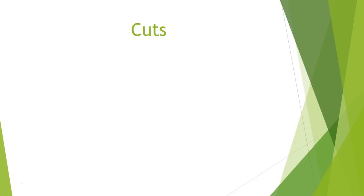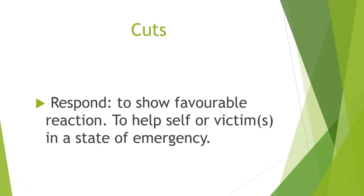Now, there are two types of cuts you or someone else may get while cooking: minor cuts and major cuts. Minor cuts do not reach the bone, but major cuts can possibly damage a major organ.